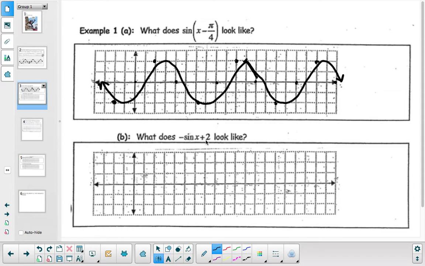Negative sine of x is going to flip the function, so it's going to start by going down from 0, 0, except it gets shifted up 2 as well. Flipping it is easy enough to graph, so I'm going to start by that. Same scale, pi over 4 for my x units, and then 1/2 per y unit. Ideally, you would label that every single time, but I don't want to make it super messy.